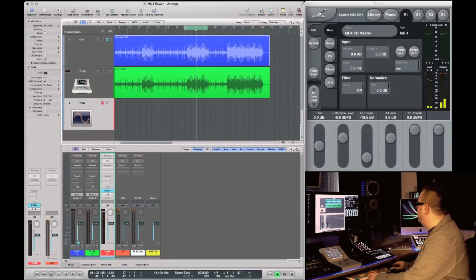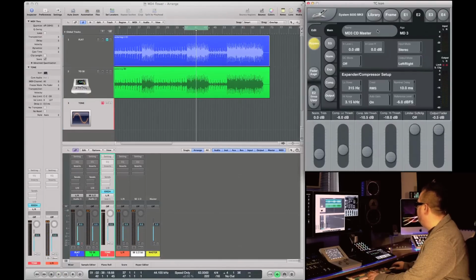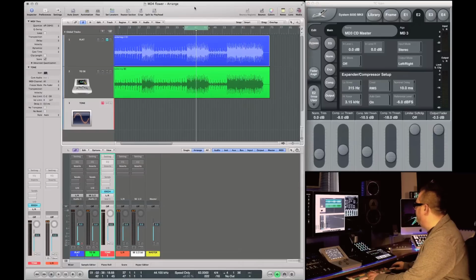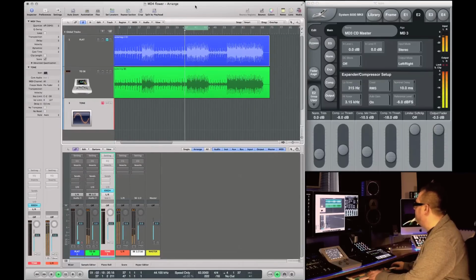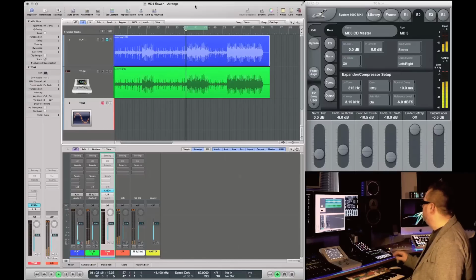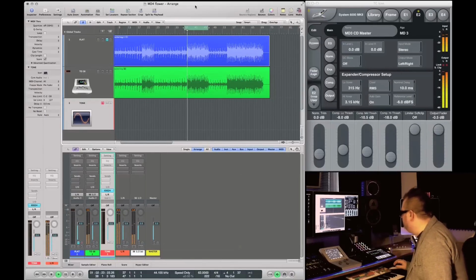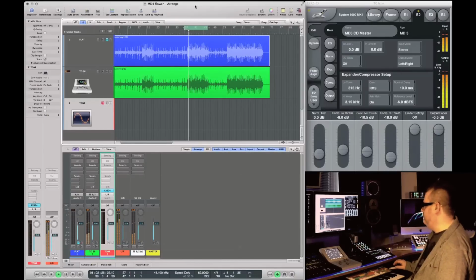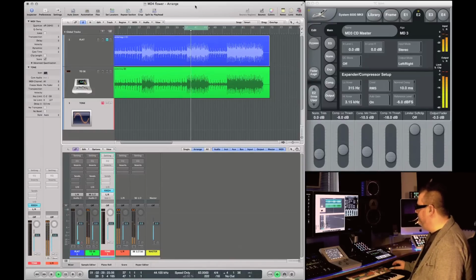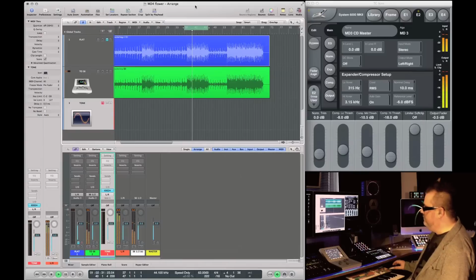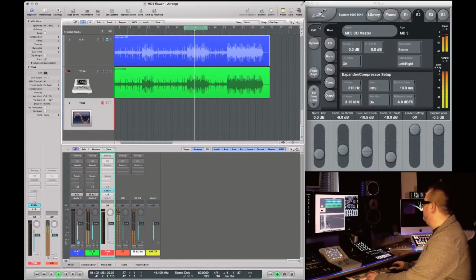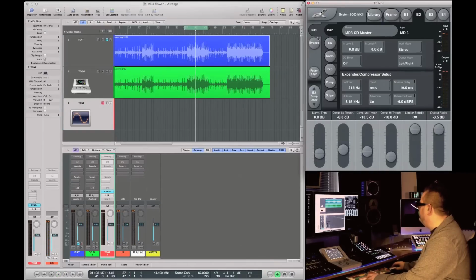And then this is the track playing through the MD3. And then back one more time.